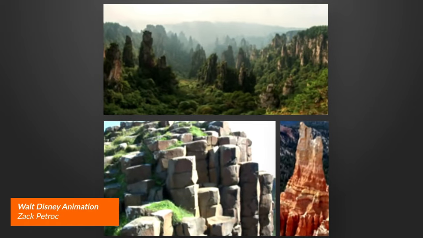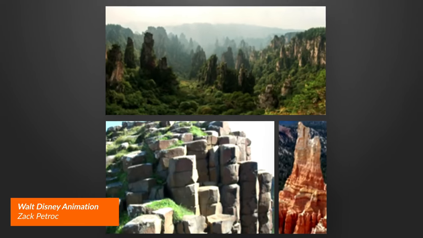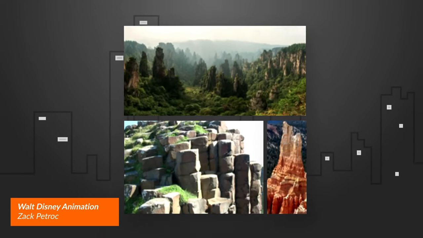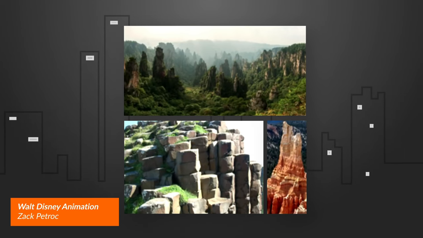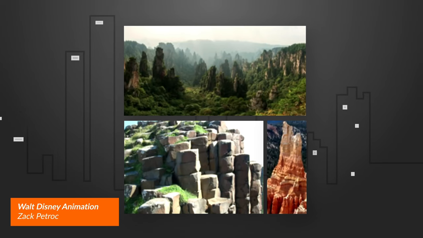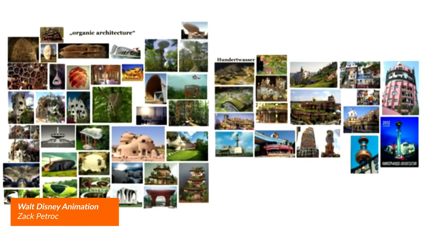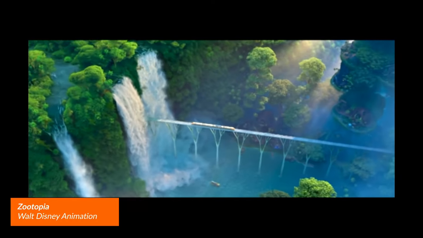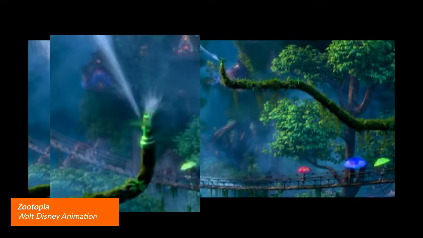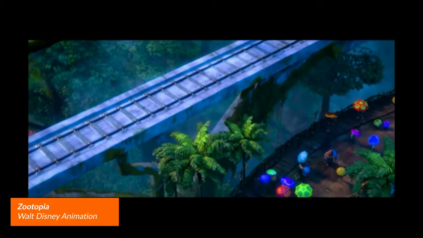In conjunction with this research they were doing, these rock formations in China look like skyscrapers — it almost looks like a city already with beautiful depth of field. So they're looking at how all these natural forms relate to one another within that world and then how that's going to impact the design. They also did a lot of research on organic architecture, looking at really beautiful shapes and thinking about the fact that these animals exist in a world with no humans. So what kind of buildings would they build? Looking at the buildings, you can see those Gaudi shapes, those round shapes. The sprinklers are made out of pipes that look like trees.